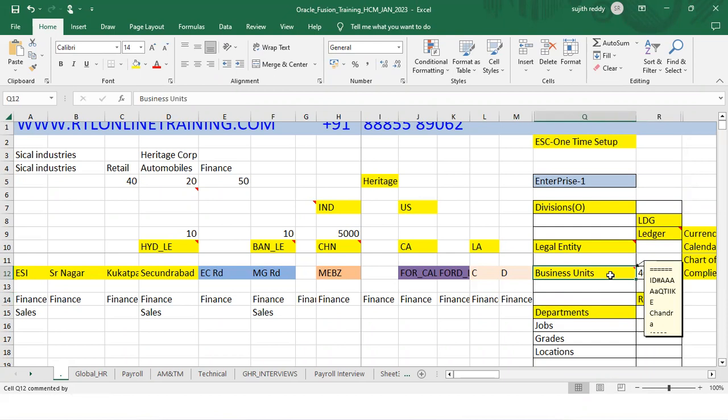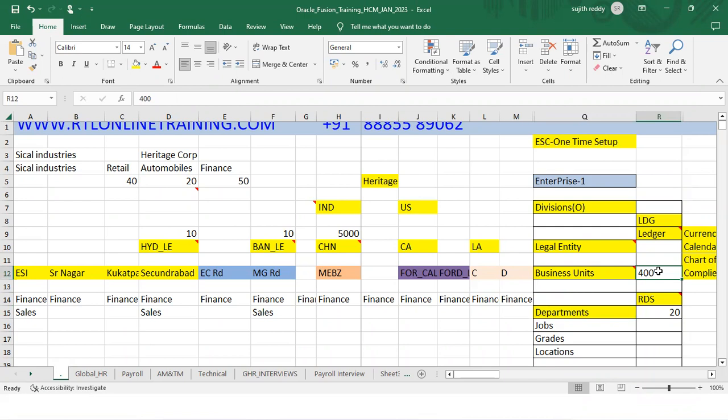Why is this concept designed by Oracle? What is the reason behind this? Very simple. If your client has 400 business units, nothing but branches, and the client says there are 20 departments in every branch, means every business unit, then for every BU you have to create these 20 departments. With 400 BUs, what will happen? 8,000 department names we have to create. Repeated names are going to be there, and there is no question of security over there.